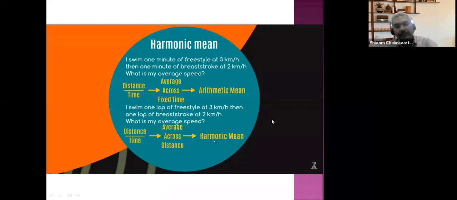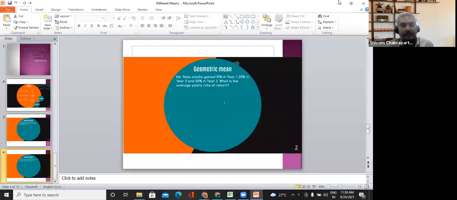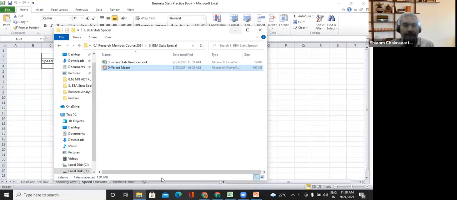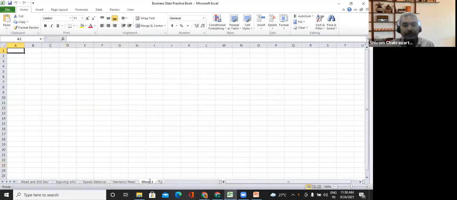Okay. So now going forward, we will have a look at some of the graphs. Next topic, today's topic is graphs actually. We will see not all the graphs, but some of the graphs. Basically, we'll see histograms, pie chart, and box plot. Box plot is richer, and more things have to be discussed in box plot. So we will devote a little more time to box plot than histogram and pie charts.